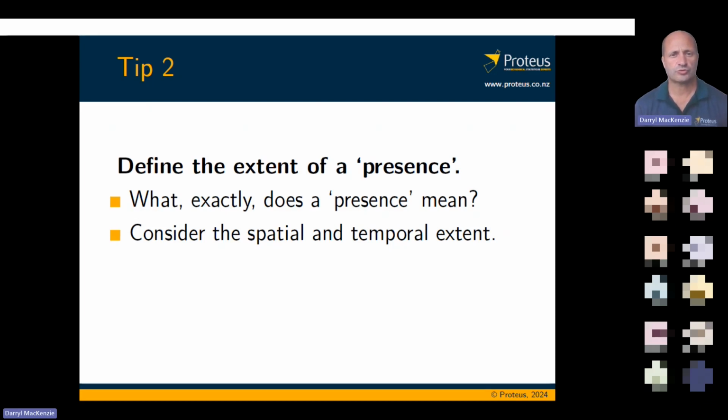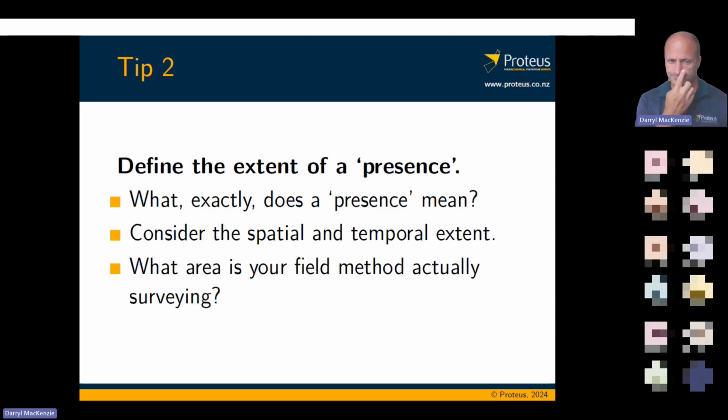So, what's the physical area that you're considering a species is present within? And also, if we have imperfect detection and are using some of the occupancy modeling techniques that I've helped develop, we have to define a season, which is this period of closure, or at least where we think there are no systematic changes in the occurrence of the species across our region of interest. So by thinking about the temporal extent of a presence, that can really help us define what we mean when we talk about a season length from an occupancy perspective. These are just some of the issues that are really useful to work through.